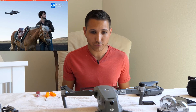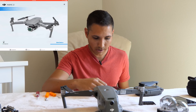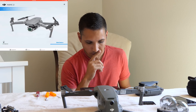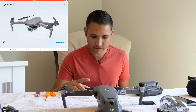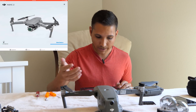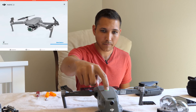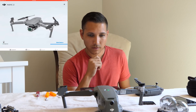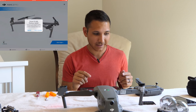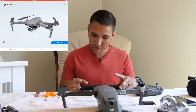Once these two are connected we'll turn the drone on and see what happens. It's tracking the firmware — it'll be interesting to see what it says about this. It says it's the latest version and it currently shows the Mavic 2 Pro, but I was flying last night with the Pro so that might be why it's showing that — we haven't turned the drone on yet. Let's go ahead and turn the drone on and hope for the best. The camera is moving around like normal, it turned on and it's checking the firmware.